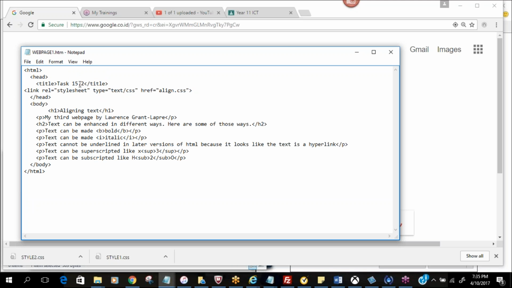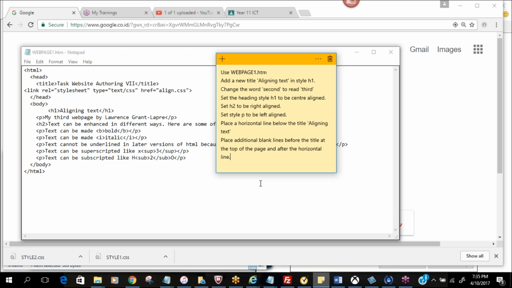So that's what we're going to be looking at, and we'll just call this task website authoring. I think we're on 7. Okay, so we've got our title. We're going to refer to align, which we've saved, and let's go to our instructions.